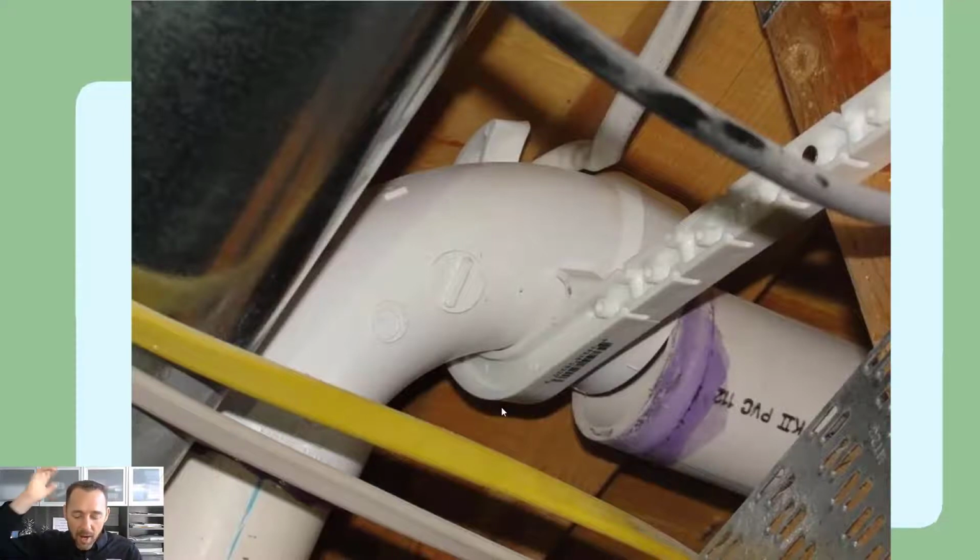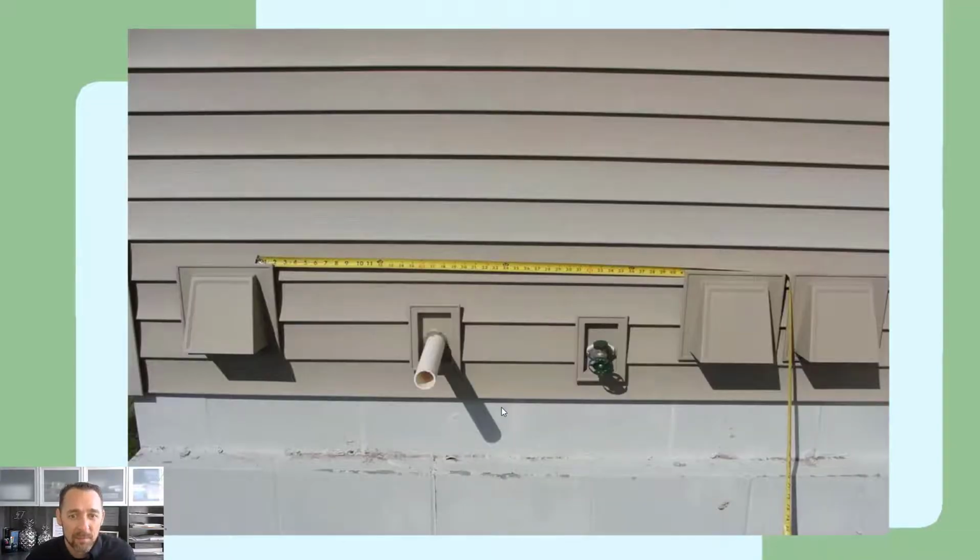And I never would have gotten up in the floor cavity with my ladder and stuck my head all around there to find this, but I could smell it. It kind of has a distinct odor. So I ended up getting my ladder and tracing this down, and there's a zoomed in picture I took with my camera where the joint was just disconnected. Serious safety issue. It had passed inspection though, I'll tell you that.